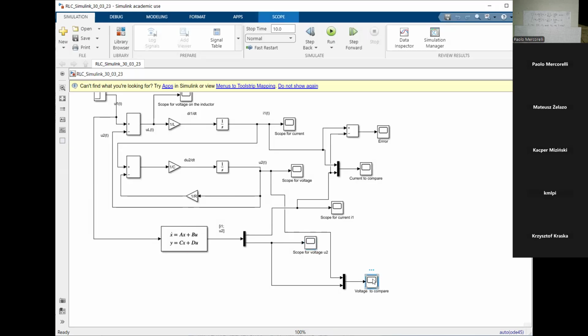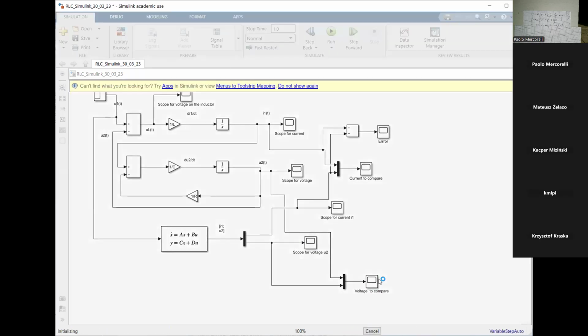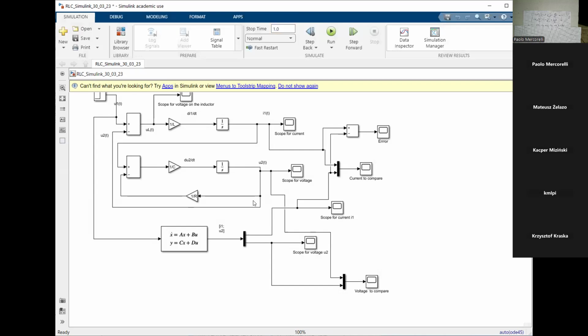There's not so much to see because the system is quite fast. Let me show you in a comparison that we can realize the system using the block diagrams, but also this block here.